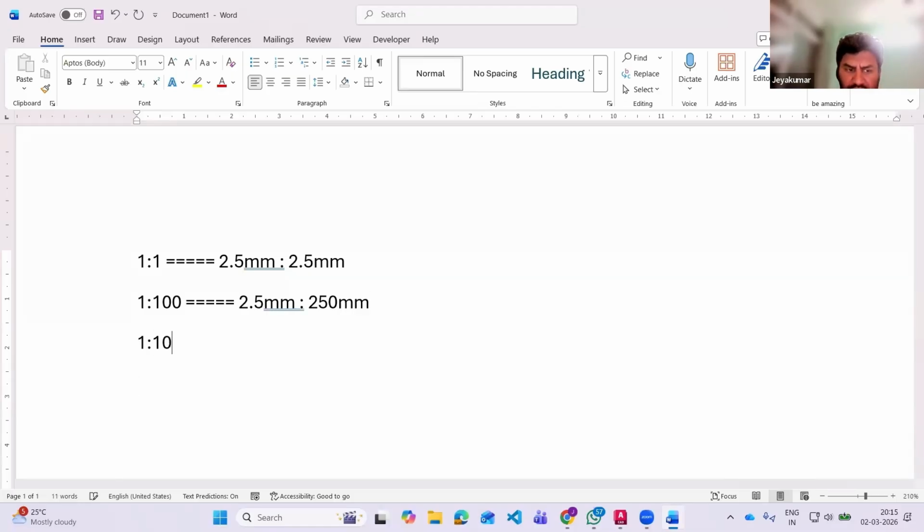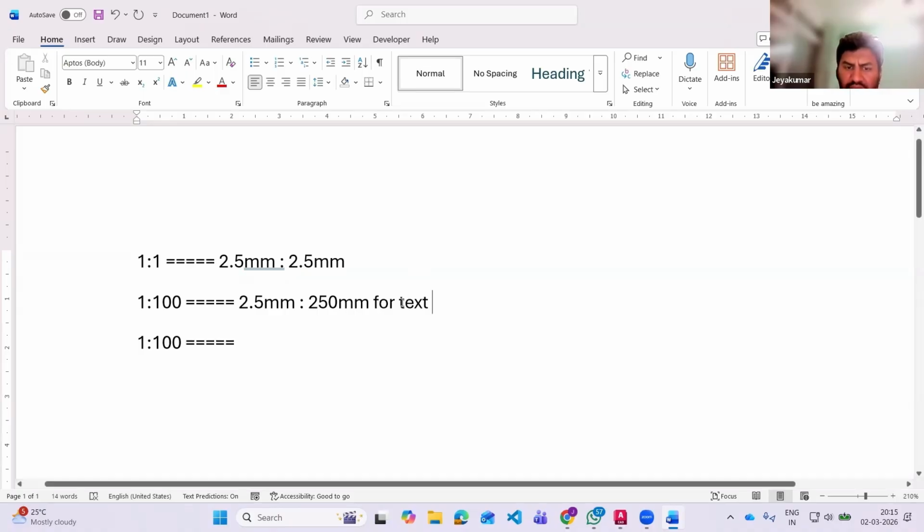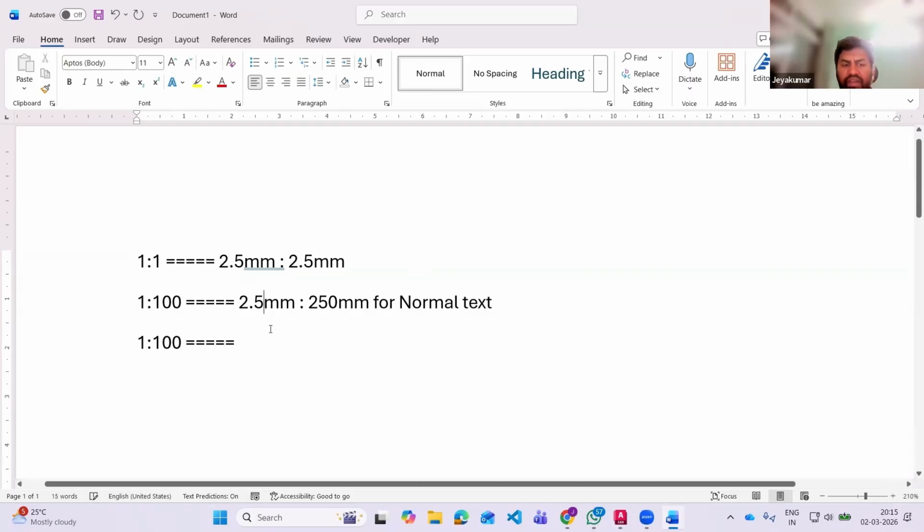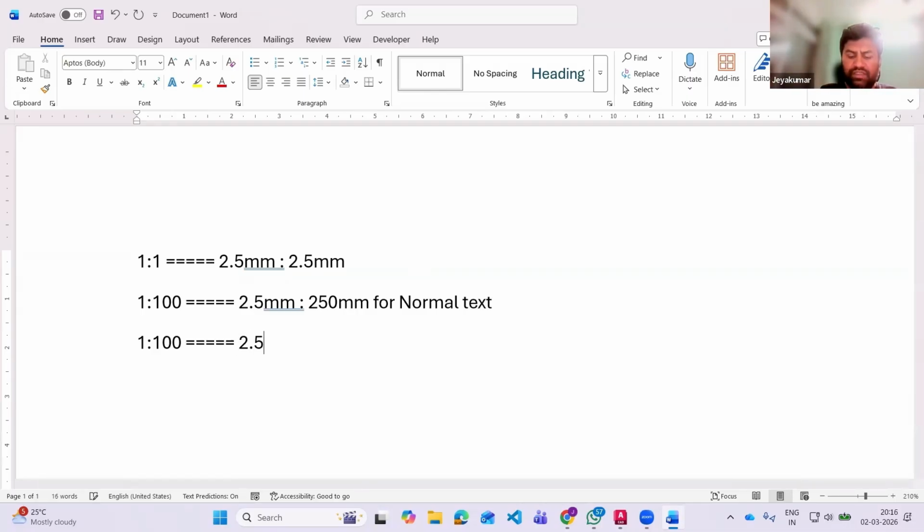So when you have 1 is to 100, this is for normal text you are supposed to maintain, right? When you go here and set 5 mm, that means 5 times 100, that means 500 mm.